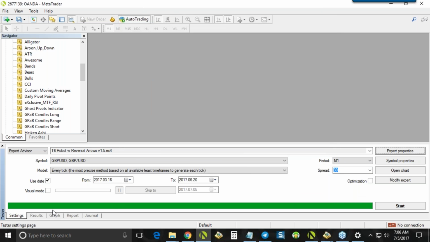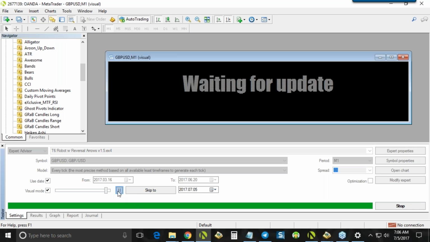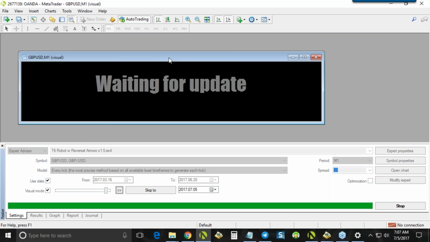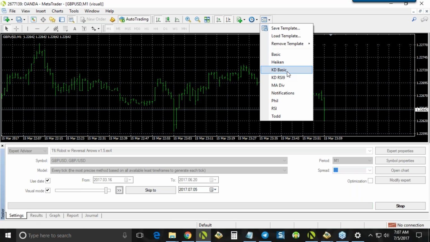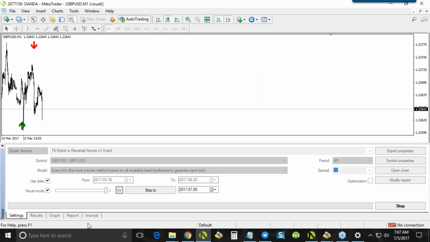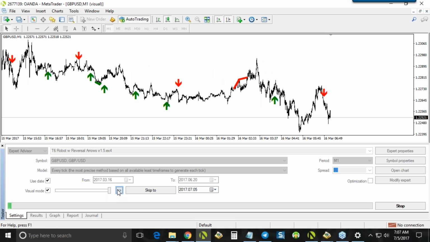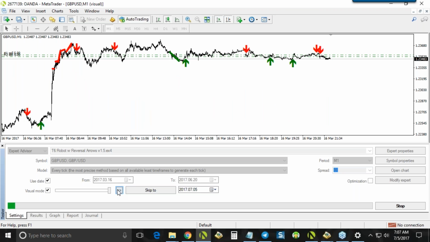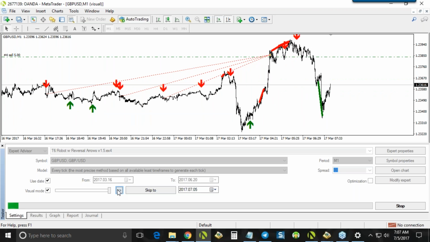Sweet. All right. Turn visual mode back on and slow that down just a tad. Now the time setting that we're using here is, we know that your MetaTrader for some reason is 2 hours ahead of New York. And we just found that out. We discovered that by looking and comparing times on our MetaTraders. Once you find out what time it is on your MetaTrader charts, then you can know what time you want to set your robot to trade at.